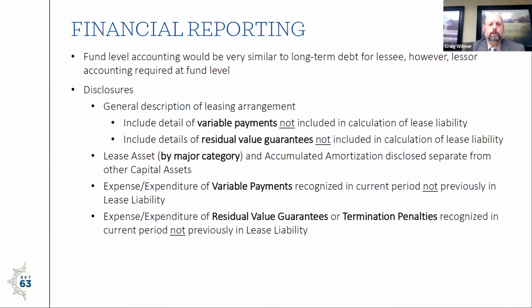You have to include in the disclosures a general description of the leasing arrangements. If there are variable payments that aren't included in the calculation, or residual value guarantees not included, those things have to be disclosed. The asset itself, that lease asset, is going to be included in your capital asset footnote. You may be thinking of that table that shows beginning, additions, deletions, ending, broken out by significant category: land, building, equipment, et cetera. But you're going to have a new category on that for lease intangible asset, and that needs to be broken out by building, equipment, land, et cetera itself. So that is going to grow, and obviously you need to be tracking those intangible assets separately.